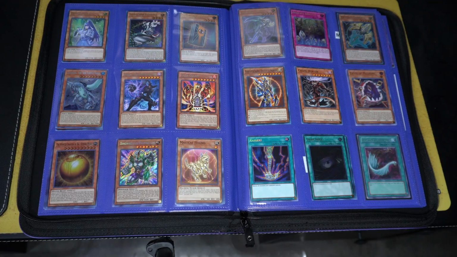Very similar to Dino Wrestler Pankratops, we have Magical Hound. So if this card's actually in your hand or graveyard, you can target 1 face-up spell or trap your opponent controls, return it to the hand, and if you do, special summon this card. It's like a free extender.